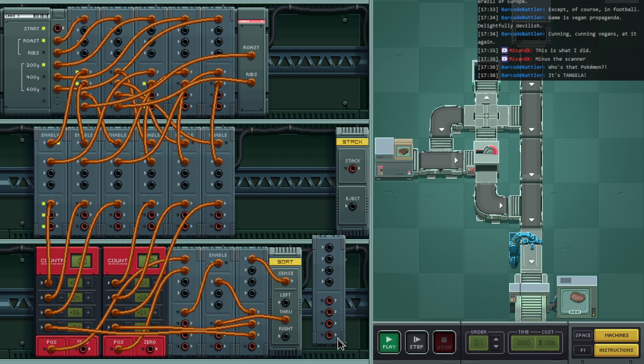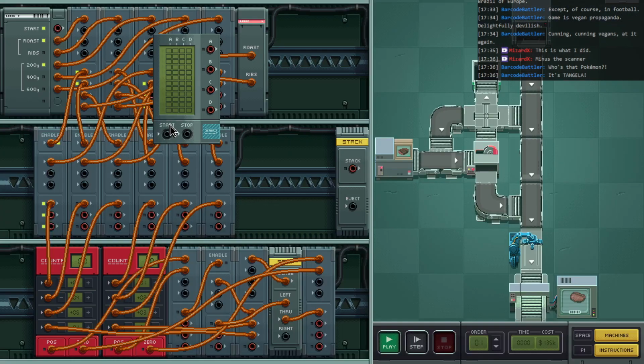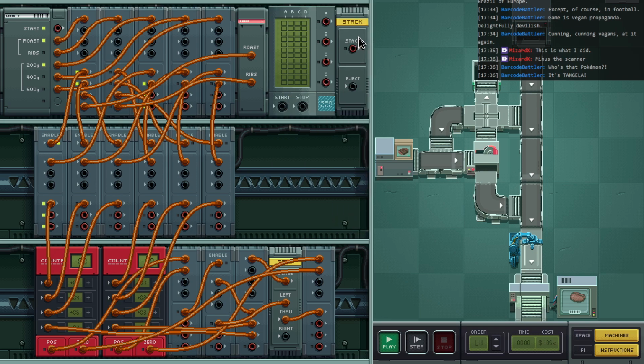And once you're 0, you go. So you go left and go through. And then another thing you do is you eject. But again, I kind of want that to go when it's empty, not when this one actually counts down. So there, we'll have to build in a delay, but that is possible. I've done that before, I think. You can also build it in with a sequencer. Because what we can do is we have U go starts, and then we have A eject that does like, I don't know, 5 seconds later.